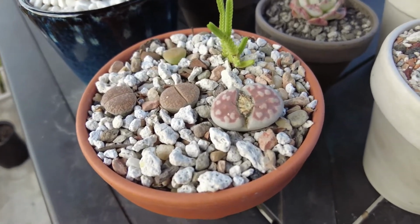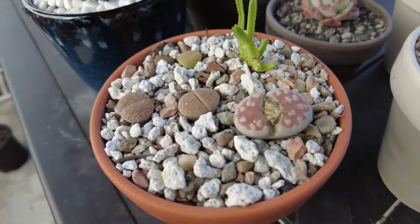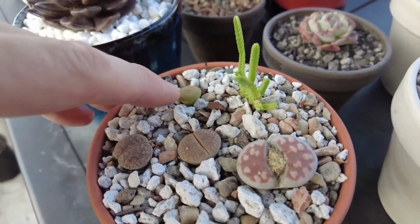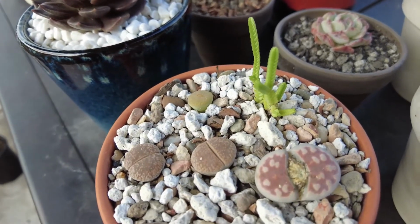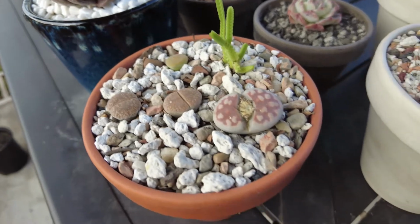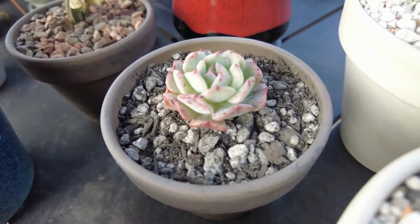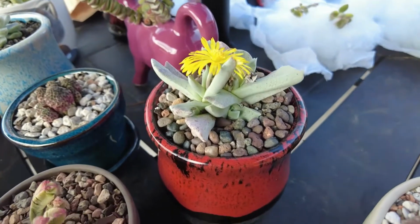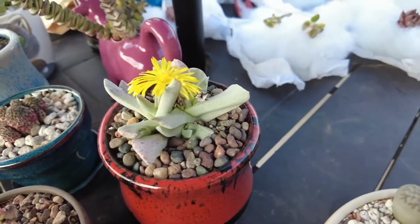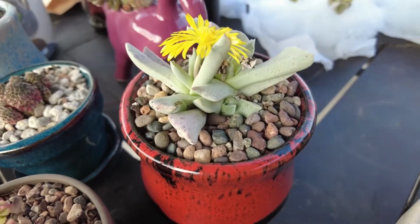And these guys... Oh yeah, just some more lithops. Karas montana red top in there. He's got a flower with a seed pod, hopefully. This little yellow guy right here was kind of sad for a long time, and just the last few weeks he is puffing up and growing out and thinking about splitting. It's the season for splitting. Now we got a little Echeveria gold flame. And there, oh, I love mesembs. I love mesembs so much. This is my Schwantesia boerschii with a beautiful flower, this flower shimmers in the light.